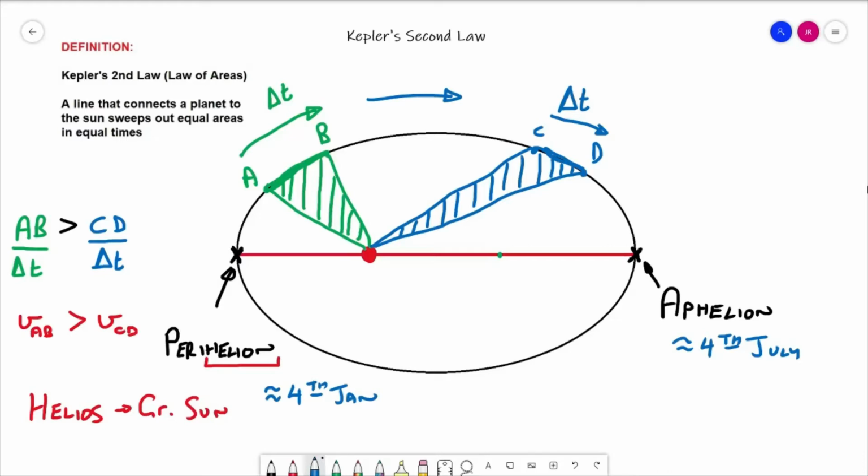Now obviously what we're saying is that at least in the northern hemisphere we're reaching our closest point to the Sun on the 4th of January, when in theory we're in the middle of our winter and it should be the coldest. Remember, the eccentricity is 0.0167, a very small eccentricity, especially when you compare it to the 23 degrees that the Earth's axis of rotation is tilted compared to the vertical, compared to our orbit around the Sun.